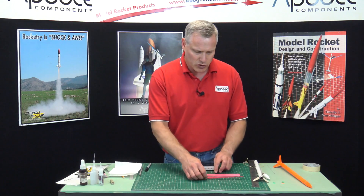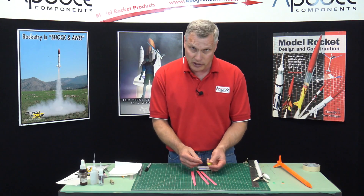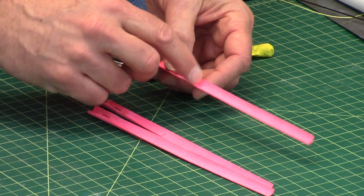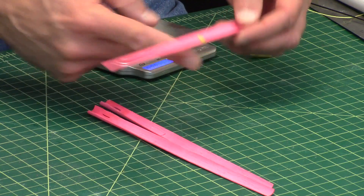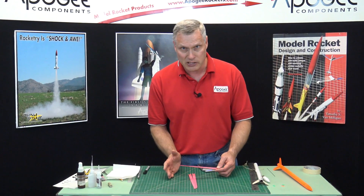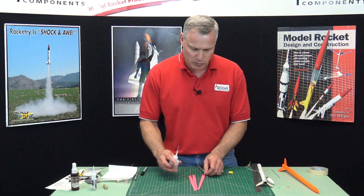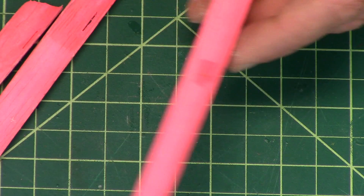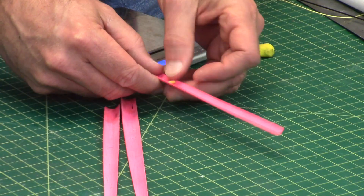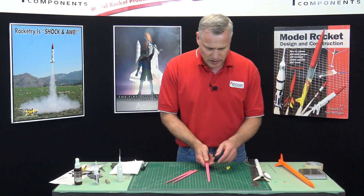So what happens if they don't balance? You find the lightest blade and you're going to add weight to it to make it equal to the heaviest blade — that's what the clay is for that comes in the kit. It's going to be a very small amount, probably about that for blades this small. You put it onto the blade and adjust its position back and forth so that it balances at the same spot as the heavy blade, and then do that for the middle blade so they all weigh the same and balance in the same spot. What I recommend is to put a little bit of thin super glue in the spot you're going to put the clay, because the clay doesn't stick to the raw wood very well but it will stick where you've applied super glue. You can push it down and it's going to stay and not fall off when you flip it over. Since my blades are all equal, I don't really have to do that.